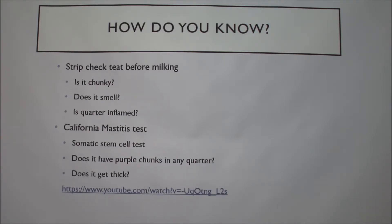The other way to know for sure is the California Mastitis Test, which does a somatic cell count. The higher the somatic cell count, the more it shows there's mastitis in that quarter. It's a purple fluid — it gets darker in the quarter where there's mastitis and stays light and milky-colored if there's no mastitis. It will also get thick in the quarter that has it. Can you explain more about the somatic cell count? It has to do with cells that are fighting the infection.